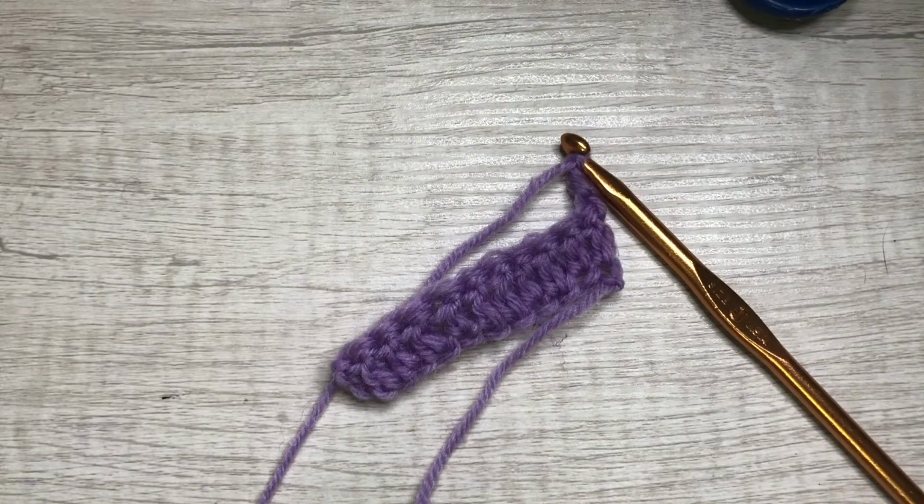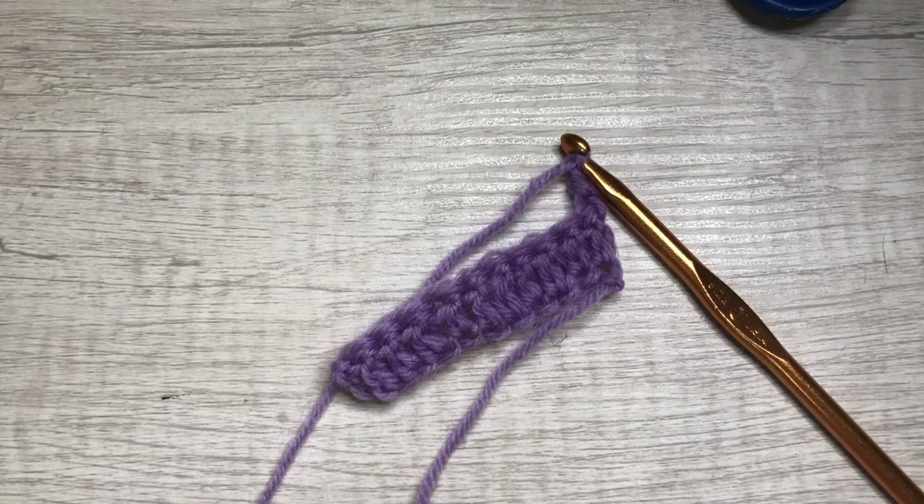We're going to learn the post stitch. I'm going to show you the front post and back post stitch in this one video. First, we're going to start with the front post stitch. We'll do a few rows of that.